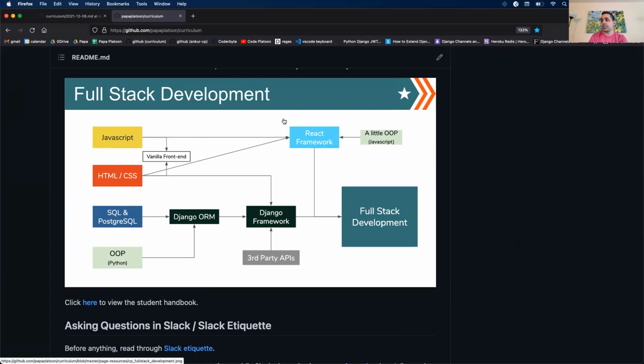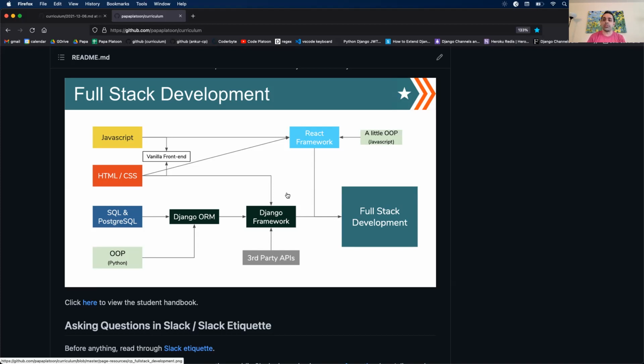Then the last couple of weeks we've been focusing on React and with a little JavaScript in there. And then now we're going to be kind of combining React and Django to create what we call full stack development. So Django as a framework is the focus for today, where we actually create an API ourselves. So we've been using some third-party APIs, right? We use the Open Weather API for something. We use the Google Maps API for another project.